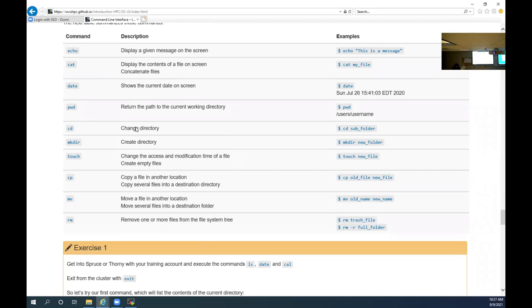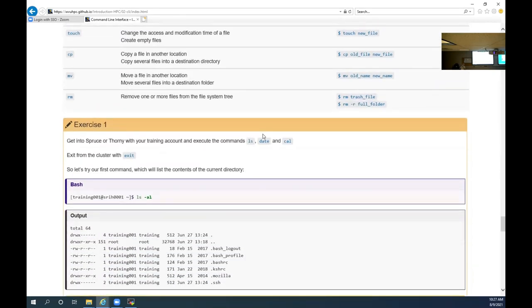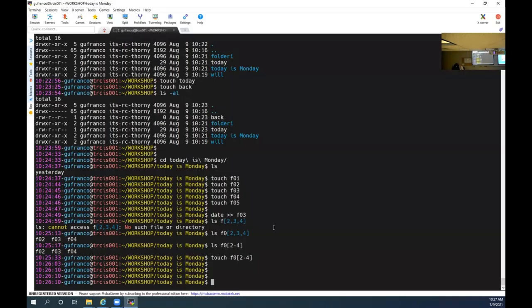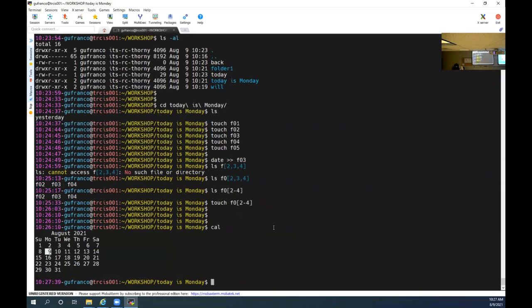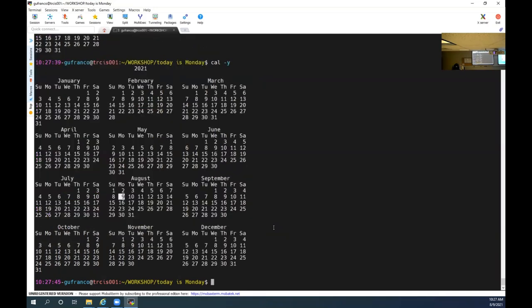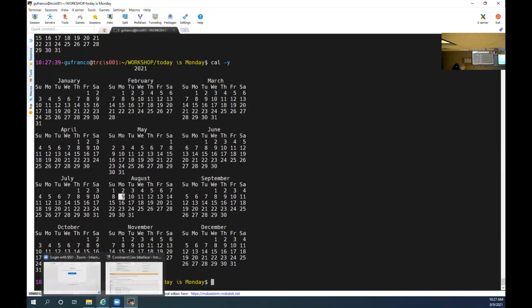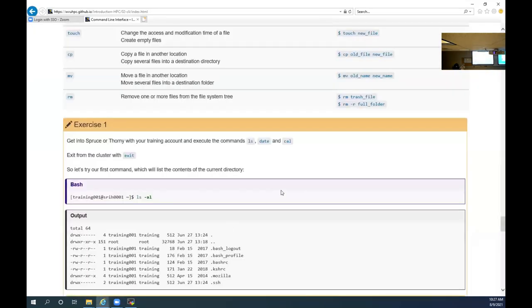So now I have a few challenges for you, and a few minutes for doing those and exploring all of that. So we'll give you more time for this. The first exercise is doing it yourself. You will have your time for exploring the commands, the ls, and this command. This is a new command that I show you. It's a command for showing the calendar. And I will use it for an exercise, so you will see in a minute how that works.